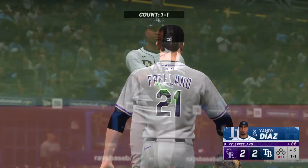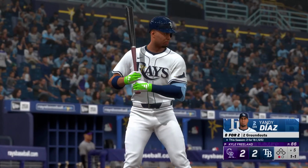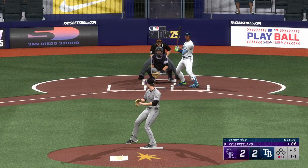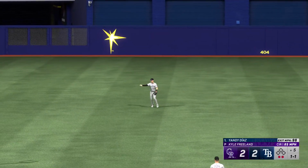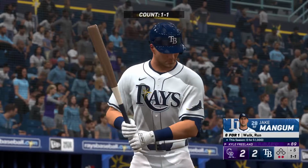The batter, number 2, Yandy Diaz. Hitter, Yandy Diaz. Rips that one to center field. No trouble here. Puts it away for the out. 2 away now. And stepping in for the Rays, Jake Mangum.